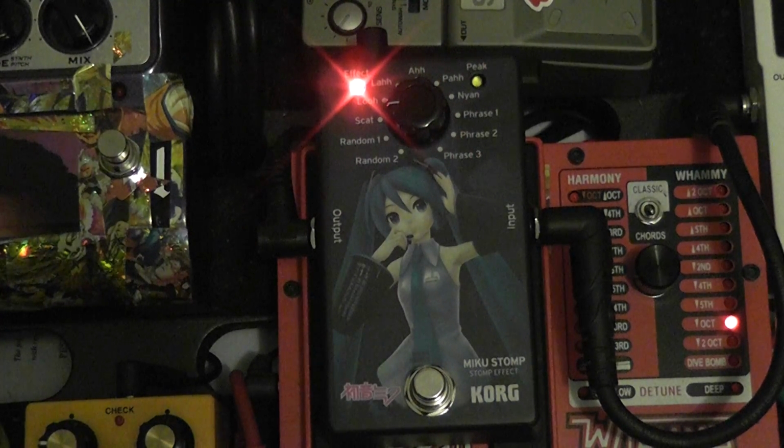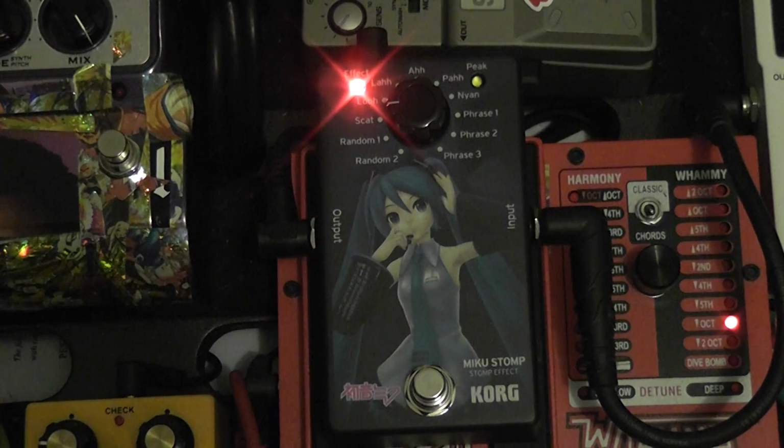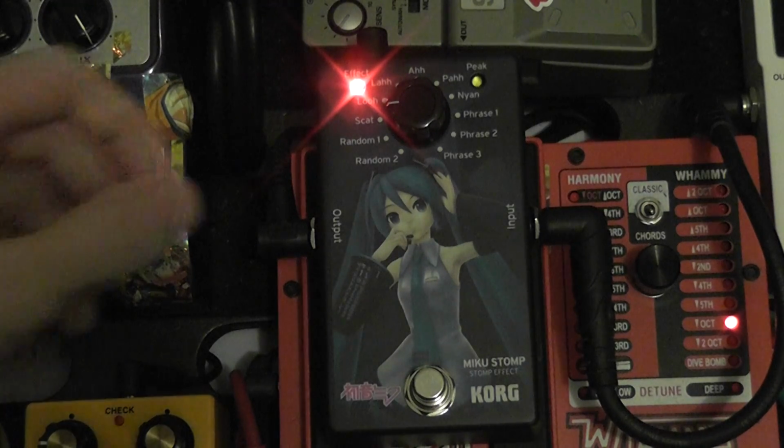And here we have the Scat setting. Yeah, it seems to be just staying kind of on one syllable. I think it changed. Yeah, that's it. The syllable scat is on changes when you reselect it. By the looks of it, I haven't really used that setting very often.